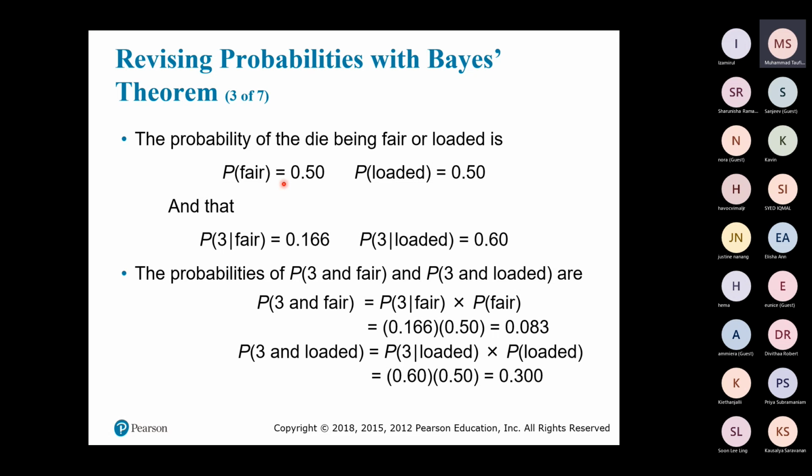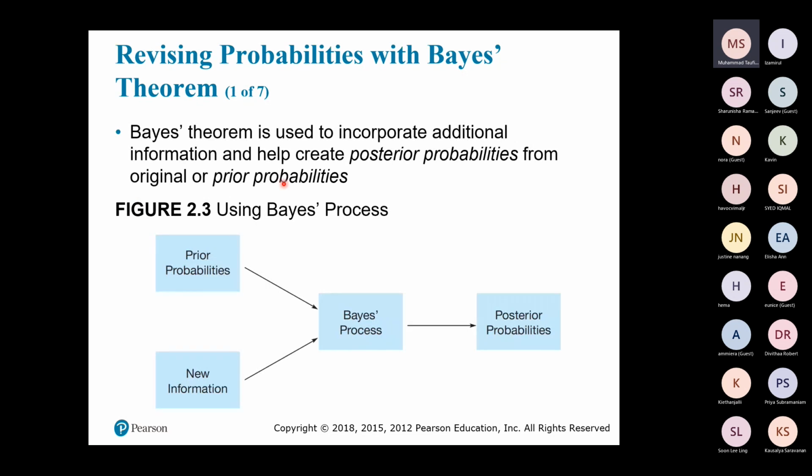Kemudian bila kita buat calculation, barulah kita dapat yang kita panggil posterior probability, kemungkinan yang kita kira. Gunakan proses yang kita kira tadi, kita dapatlah kemungkinan yang baru. Yang ini kita panggil posterior probability ataupun kemungkinan yang baru. History tu campurkan dengan data baru, kita proses, jadilah kemungkinan yang baru. Okay, faham. So that is Bayes theorem.